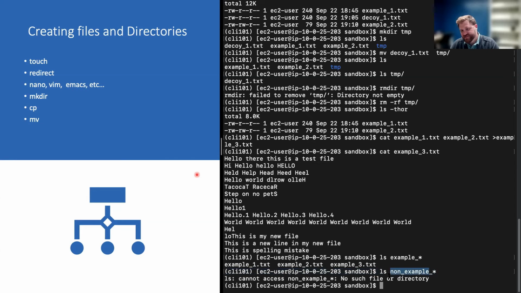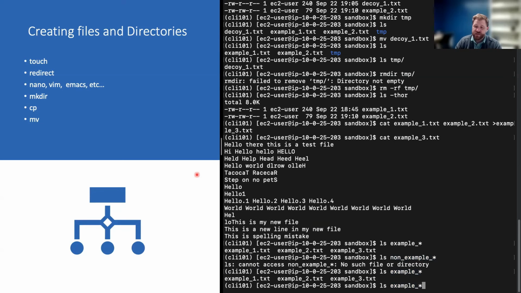It has to match. So if we use non-example star, it doesn't match, but if we use example star, it does match. So ls tells us what to expect. We can cat those all together, and we can put them into example4.